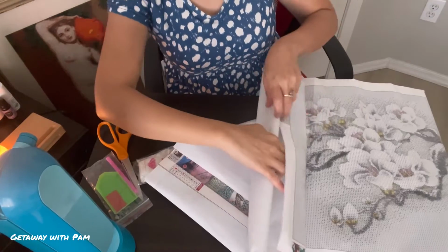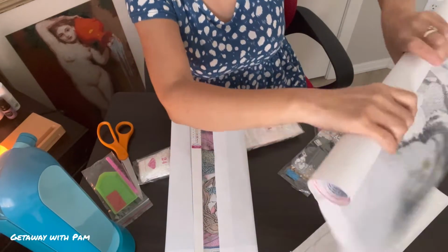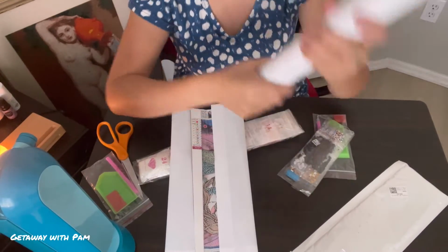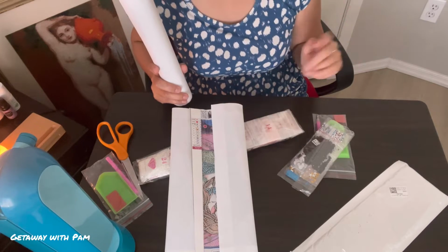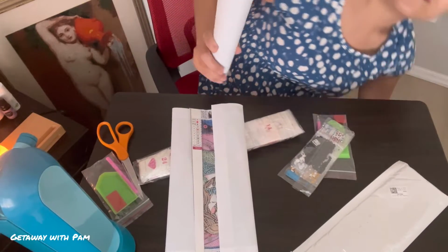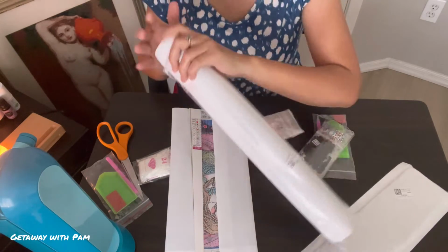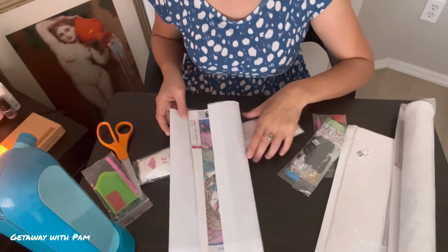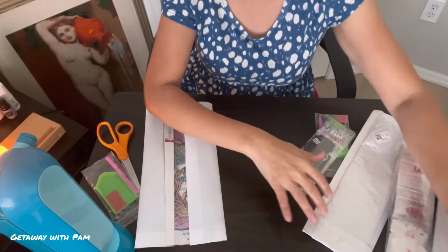Okay. In the plastic first, because I'm gonna show you this one, the little one, to start with. I'm gonna show you how to start. And this could be your hobby, like what I do. The first time I saw this at a friend's house, I really wanted to do this, because I had some cross stitching that I did in the past, but I think this is better than cross stitching. I mean, it's easier than cross stitching. You want to make sure that you put this in the same bag so you don't mess up.